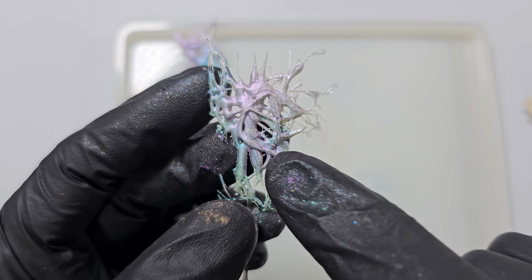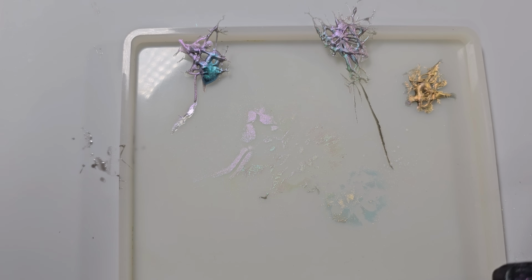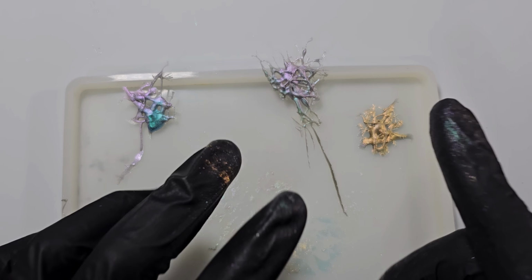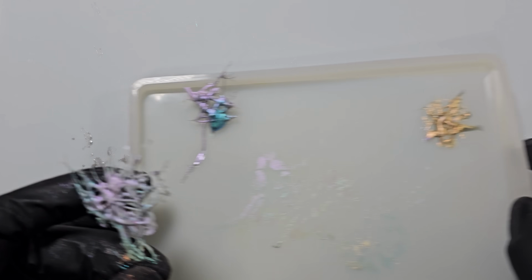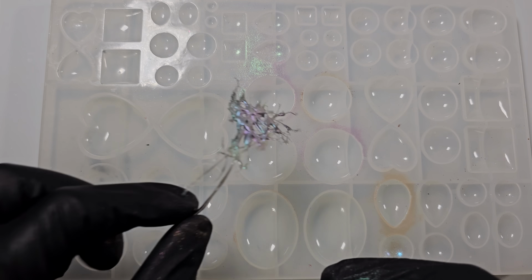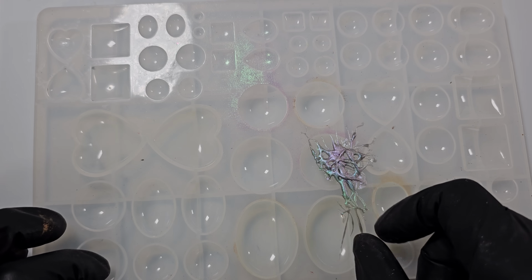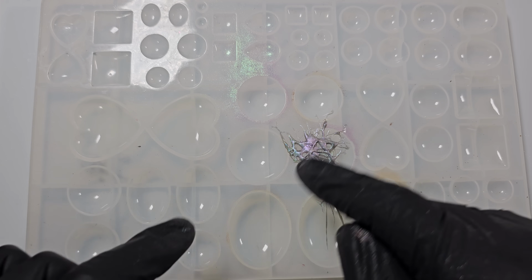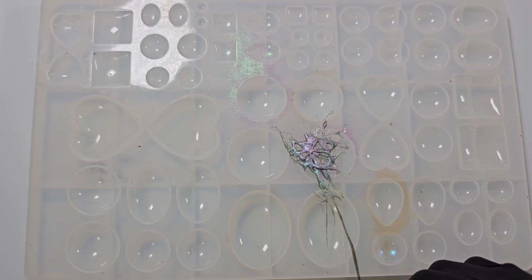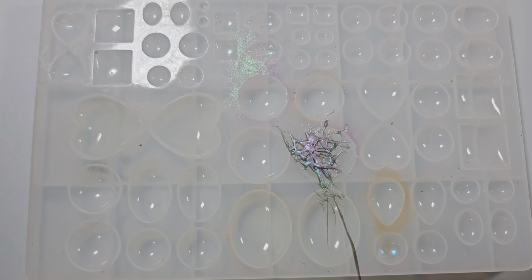But this, I think I want to work with this area here, definitely. But what I'd probably do is work with a few and just show you at the end. You get the idea, but I'll show you this one to begin with. Out comes my favorite jewelry mold. And now it's just picking what am I going to put it in and then commit to that. I mean, if you've got cabochons already made up with different designs, you could always just lay something over the top to give you an outline and cut around that just to give you the shape.